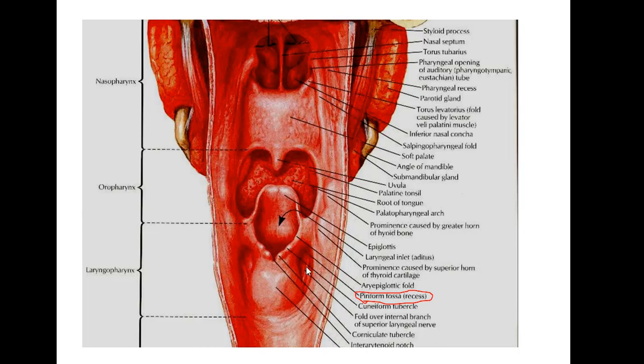It's very important to remember the location of the fossa or the recess, and to remember their clinical importance, because the pyriform fossa is the most common site for a foreign body to stick. So if a child swallowed a coin or any foreign body, and it's stuck in the pharynx, mostly it will stick in the pyriform fossa. Now, what structures can be injured in this fossa, especially if the foreign body was sharp, for example like a knife or a small sharp object?